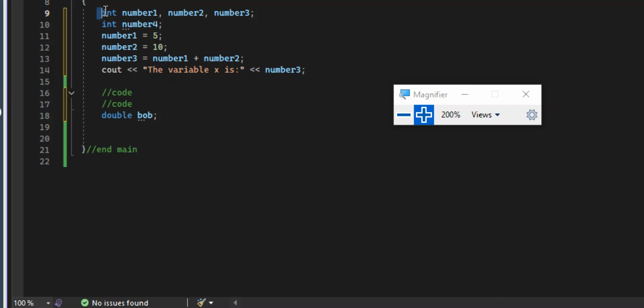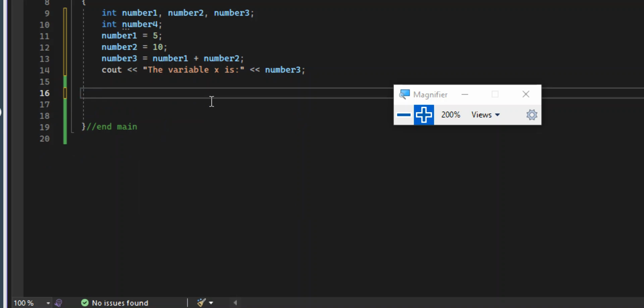Most old school people prefer to have all their variables kind of at the top of the main here. And then you can just use it for the rest of the program. That means the whole project can use all those variables. Whereas here, you know, none of this can use that variable until we get past that spot. But again, there's no right or wrong way. It really depends on how you're trying to put it together.